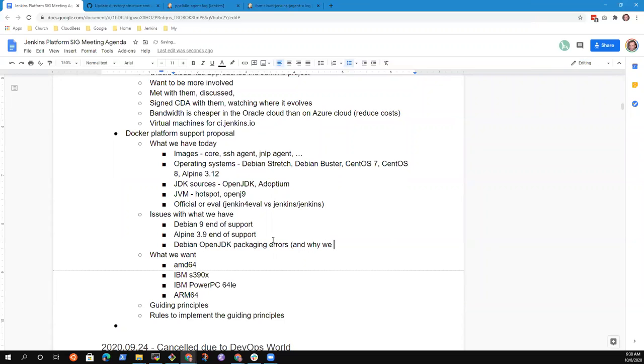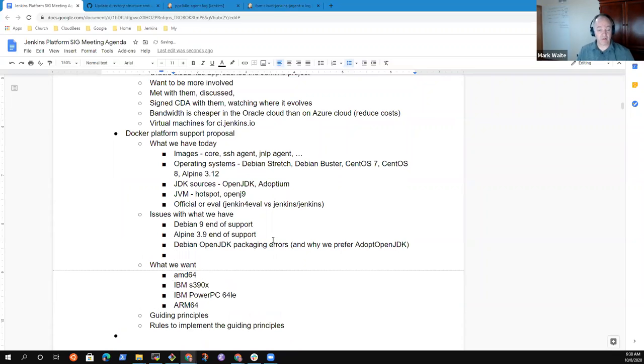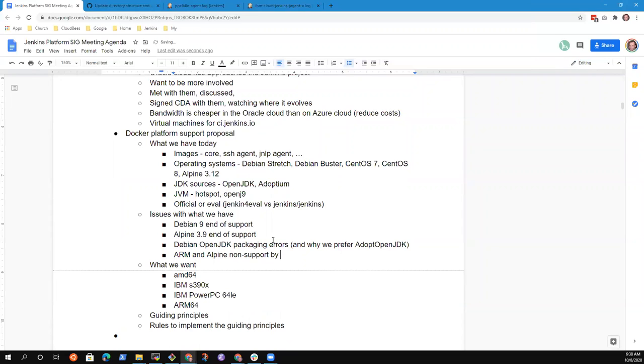Also, I think ARM support. I think they're working on it, but I don't think OpenJDK has ARM support currently. Oh, and Alpine support, right? Actually, that's a good one. ARM and Alpine non-support by OpenJDK. At least the last time I checked, I think there was a proposal from the official Docker image publisher, the group that publishes the official images. I think they stopped supporting OpenJDK. I don't think they're publishing new builds besides x86. They're pushing out OpenJDK x86 new images, but S390, Power, ARM, and all that stuff they officially stopped. So you won't see any updates for the other ones.